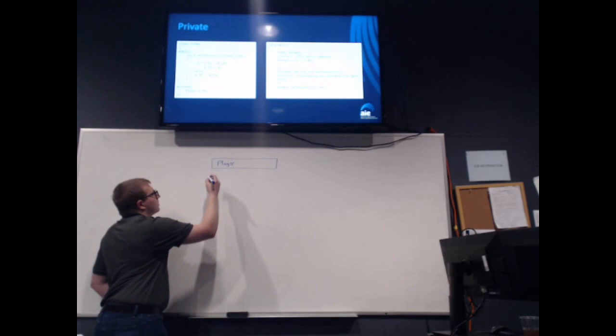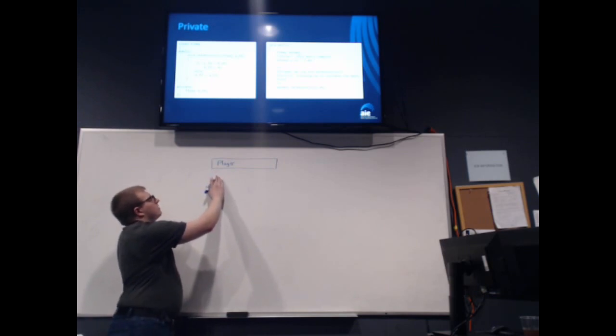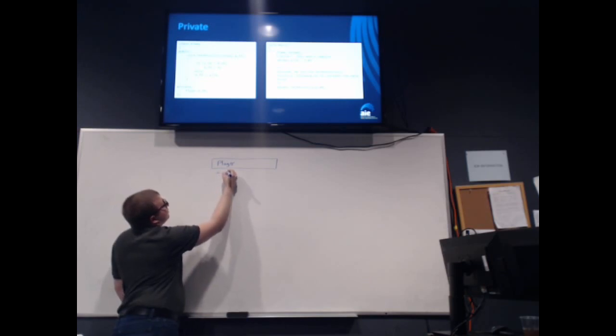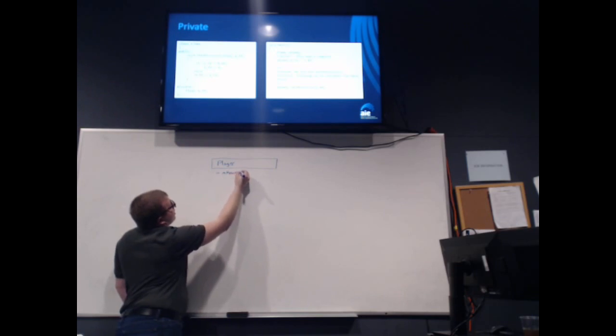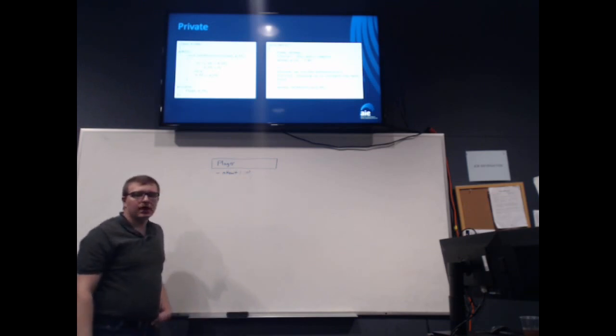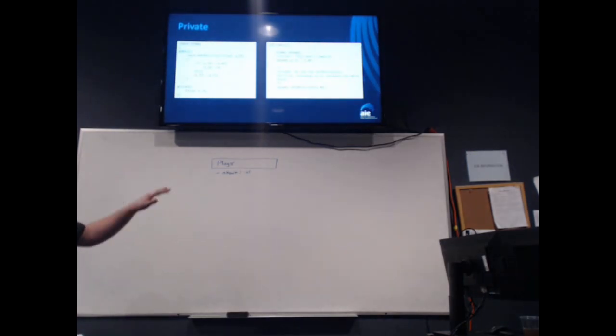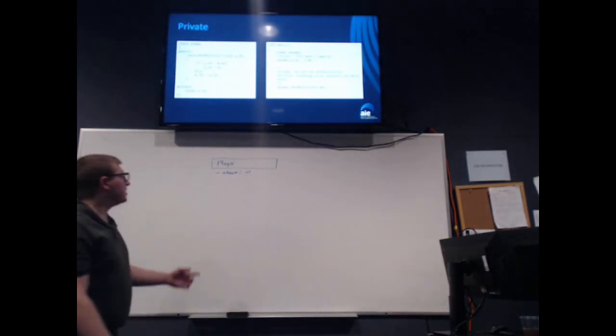So, what are some things we want to be private? What are some things that define a player? Health. Health, so m health. And this will be an integer. So as you can see here, I have some very weird syntax on the board, where we use the minus sign.